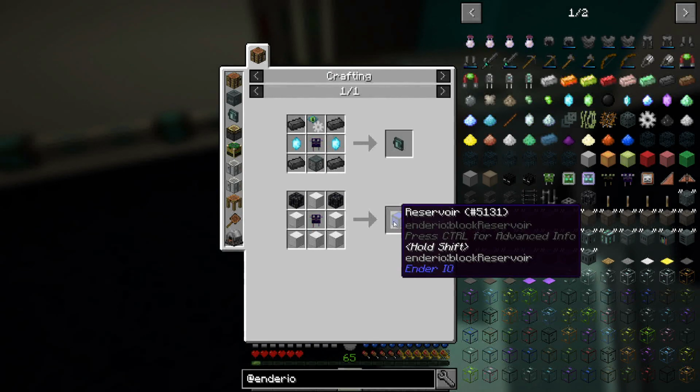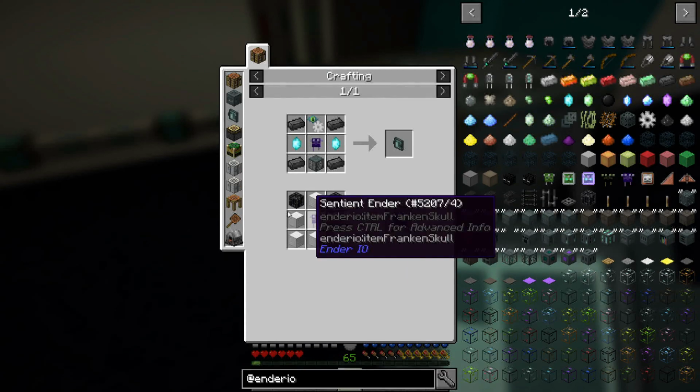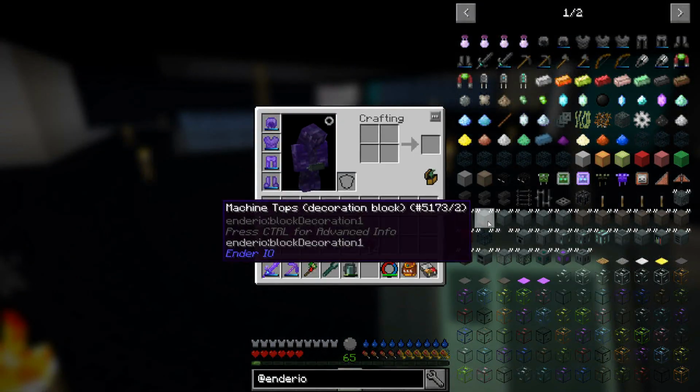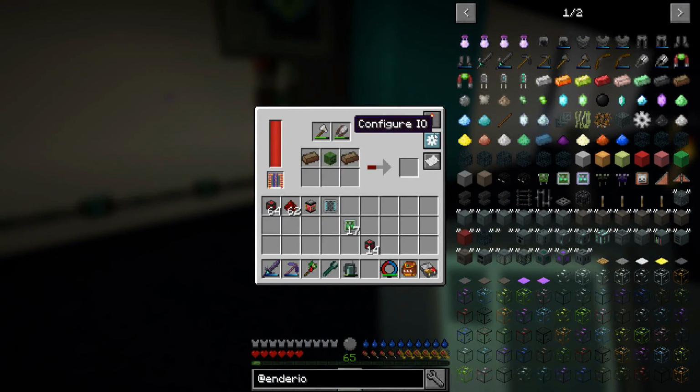So I don't know for sure what's going on there. Now I do know the extra utilities Fluid node does work, but that to me seems extraordinarily cheaty. So I don't really want to do that. I would prefer to set up a farm with the cactus and have it go that route. But we don't have a lot of things that we need to make in the slice and splice.